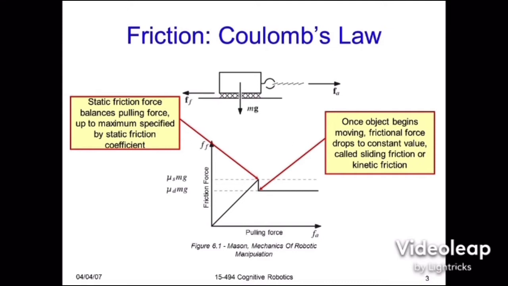There's two ways to prove this assumption. First, we need to prove that the force of friction is dependent on the mass applied. So for example, if we apply 200 grams, the force of friction will be less than if we applied 400 grams. Second, we have to prove that the force of friction does not depend on the area of contact and depends only on the mass, and of course, the coefficient of friction between the two materials.